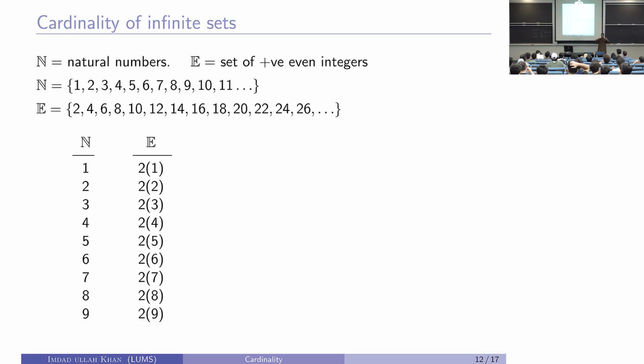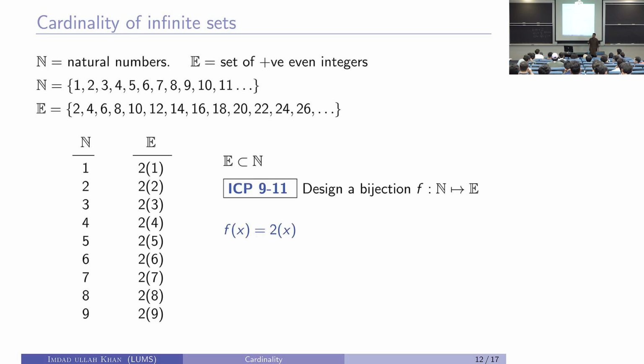N has all positive integers, right? E is all positive even integers. It seems like E has about half the content that is in N, so it looks like E has fewer elements. But if you look at it like this, there is a first even number, and the first even number goes to the first natural number, the second even number goes to the second natural number, the third even number goes to the third natural number, right? And that is what gives us that there is actually exactly the same number of elements. Make sense? You can write this function and this gives you that this is a bijection, right? Not easy. I constructed this function. One can write it very easily in terms of 2i minus 1 or something, but this function is a bijection. Yes.